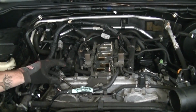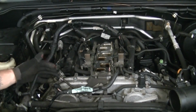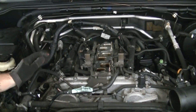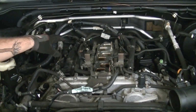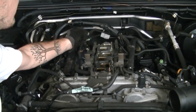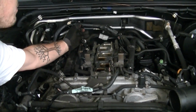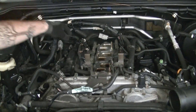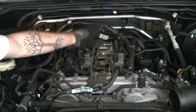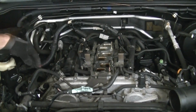Secondly, make sure that all of the connectors are out of the way before putting the collector back in. You don't want to pinch anything or get anything caught where it shouldn't be. And also, the things that are on the back of the collector, you want to do first. So you have this vacuum hose, this electrode connector, and this loom that kind of snaps into the collector. You want to get this put in first and try to slide this on first and then set the collector in place, because once it's in place, the back here gets really tight.